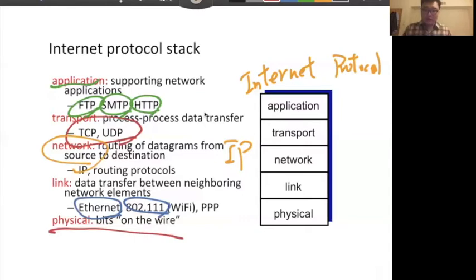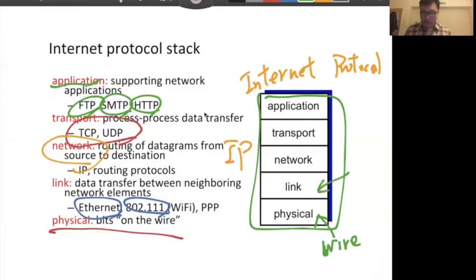So in conclusion, how many protocols? A lot. There are a lot of protocols in the world. But if you want to build a connection, you only need to choose one protocol for each layer of the stack. For example, for the physical layer, usually we just choose wire. For the link layer, I can choose Wi-Fi. Then, of course, we usually say TCP/IP, so I choose TCP and IP. And for the application, maybe I can just choose FTP, not HTTP. So for each connection, as long as you find a good protocol in each layer, you can build a network connection. This is the idea of using protocols.